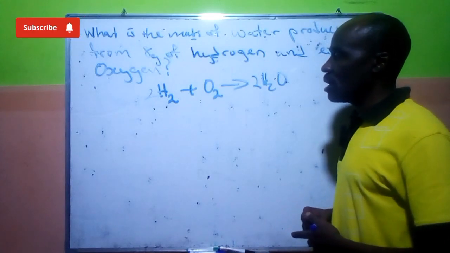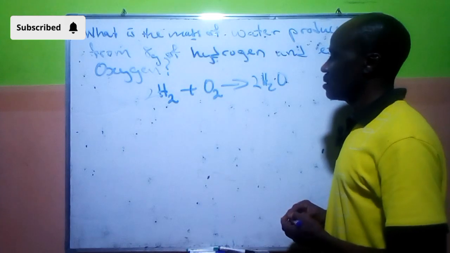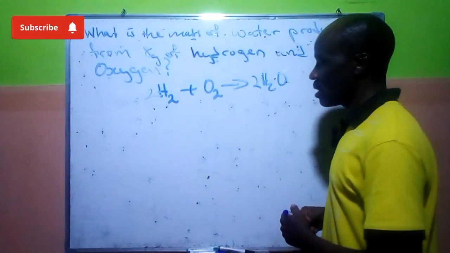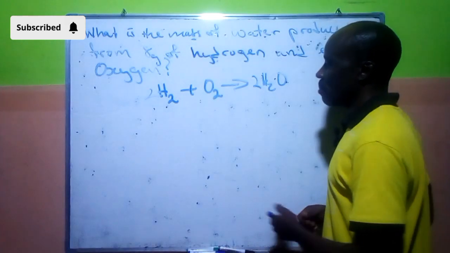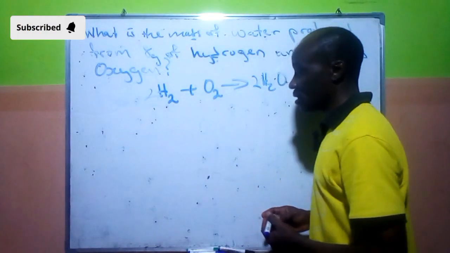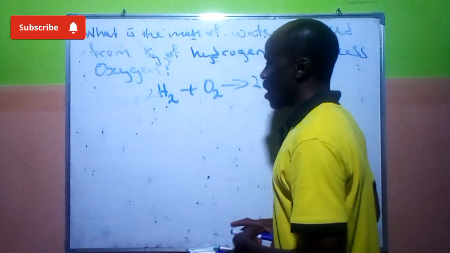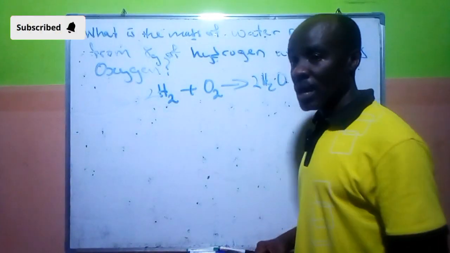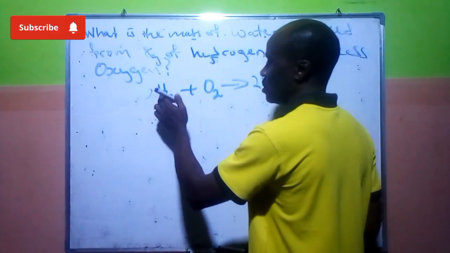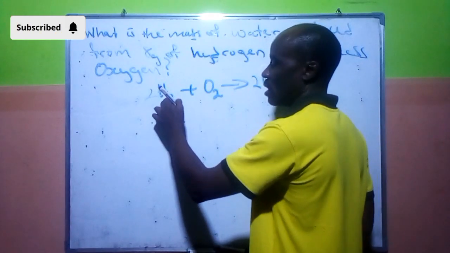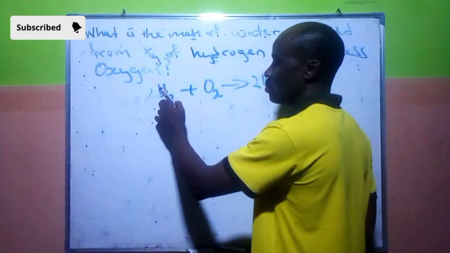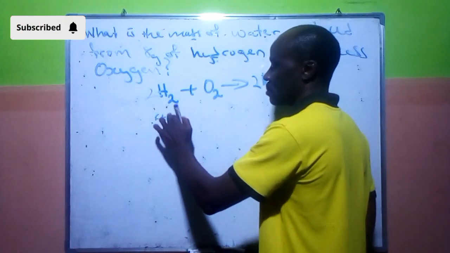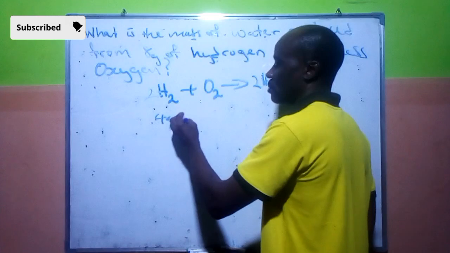Now from this balanced chemical equation, since we are looking for the masses, we have the masses. In fact, I'm going to solve it in one simple way that will make it faster for us. From this reaction, we notice that the mass of hydrogen in this balanced chemical equation is, the hydrogen molecule here is 2, that means 2 times 1 gives us 2, times 2, we have 4 grams.